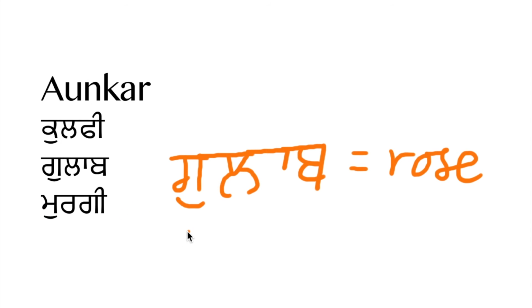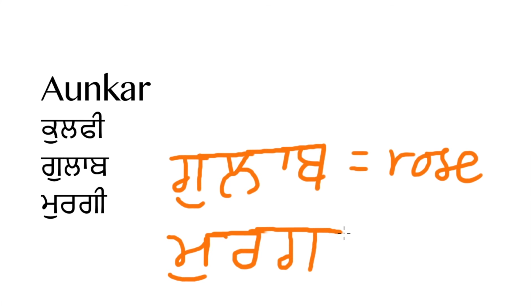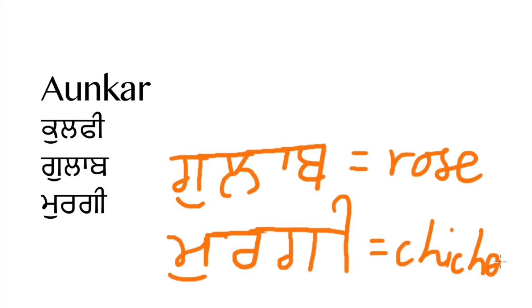And the next word is a mamma with an Aunkar underneath, a rara, and then a gaga. Oop, a bit too much of a tail there. Gaga, followed by a Bihaarii. So we have the word murgi, and murgi basically means chicken. Oh, actually, more specifically, it means hen, so a female chicken. If it was a murg, it would be a rooster. However, because we have a Bihaarii, it makes it a feminine word, so a hen.